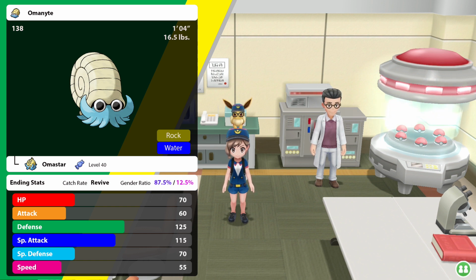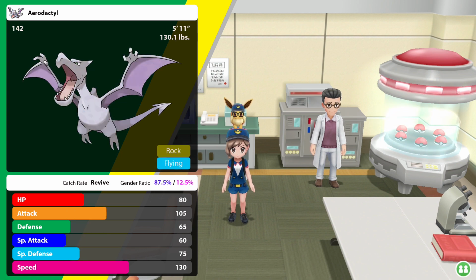Other than that, it learns great moves from both of its own 2 types, although it's mainly just going to be using water and ice moves because there's not a physical rock type move in this game at all, so be wary about that. As for the old amber, you got Aerodactyl, a physical sweeper if I've ever seen one.